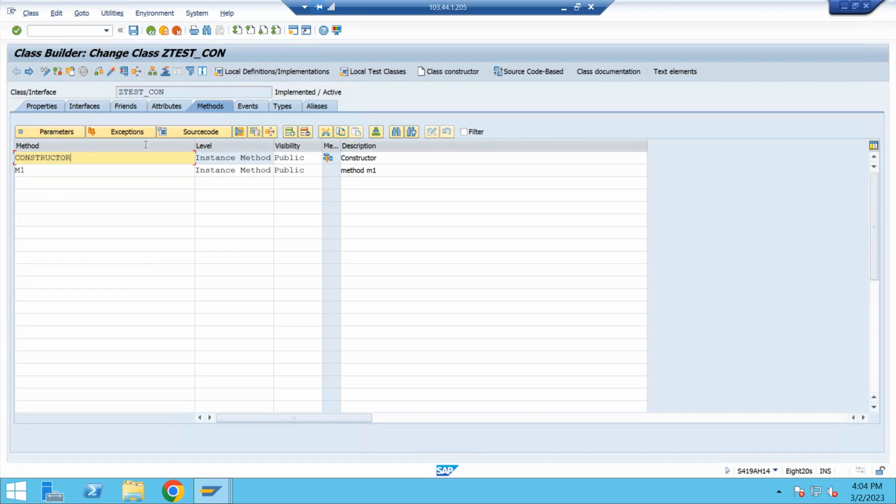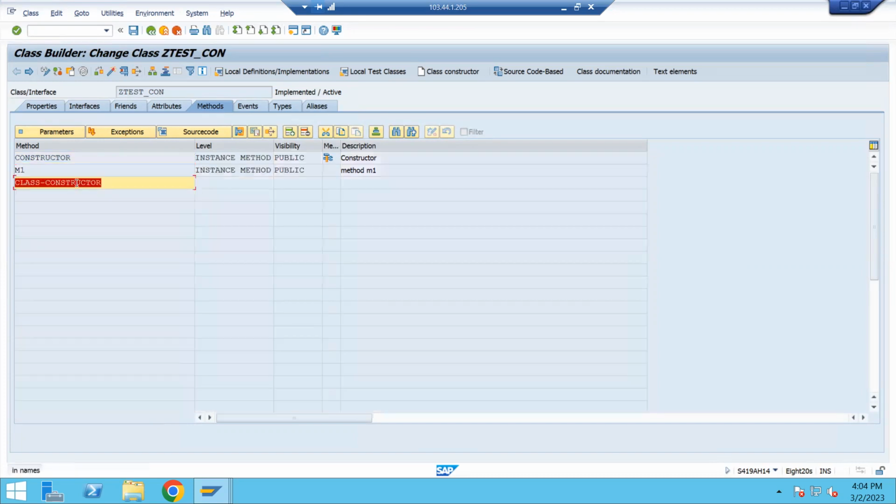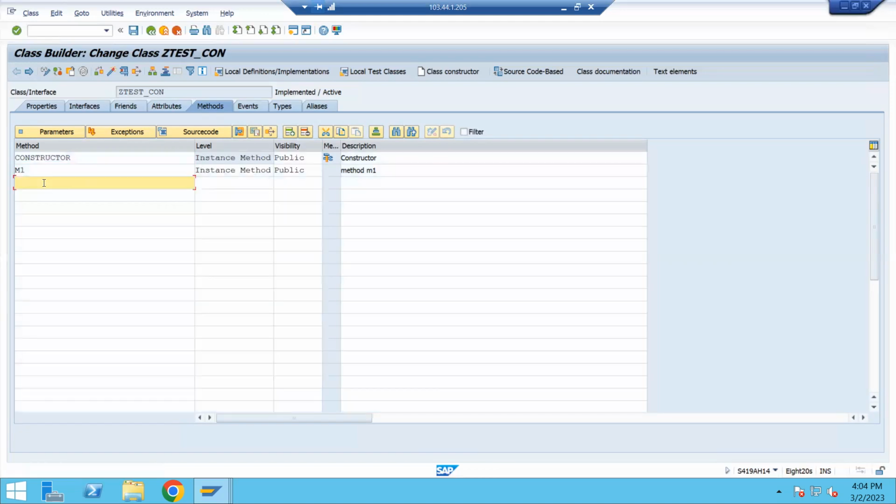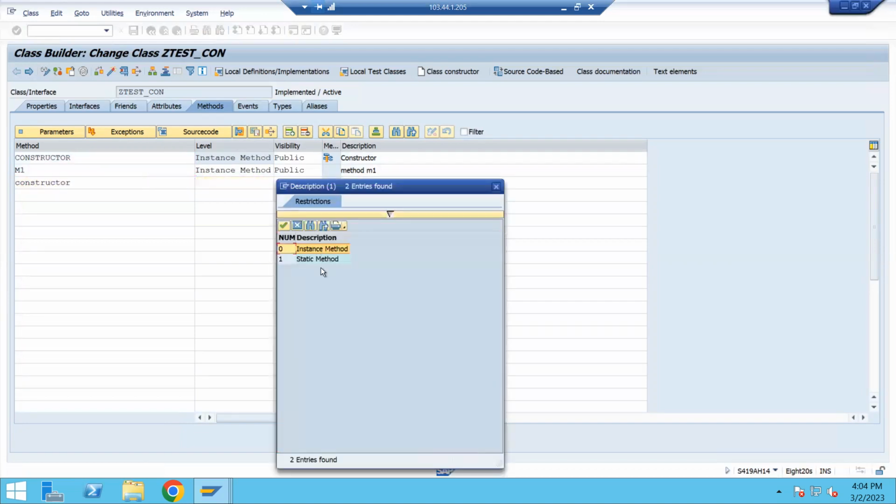Okay, fine. Now I will go for one more method, that is class constructor. Click on constructor, and here this is the static one.